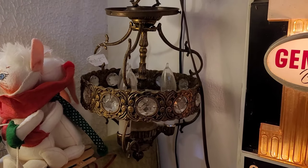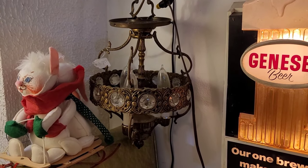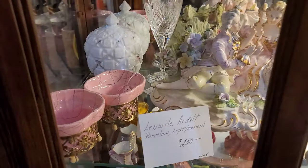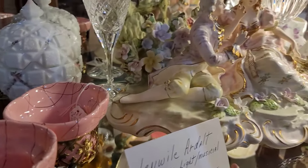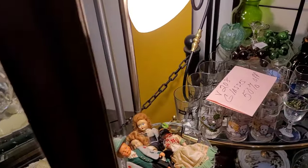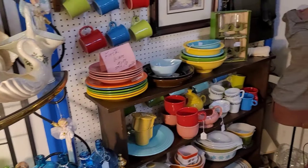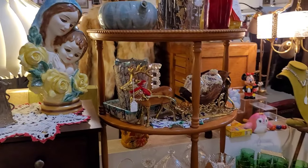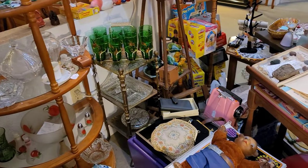Ooh, this piece is amazing. I absolutely love it with those round prisms in there. I'm not digging the bulbs that they use, but that's an easy fix. Interesting. We've got a little bit of a Regency / mid-century combination there. We've got some Fiesta wear here. Not my biggest thing on the show. There's even clothing there. Just not spotting a whole lot, so we're going to go ahead and move on.